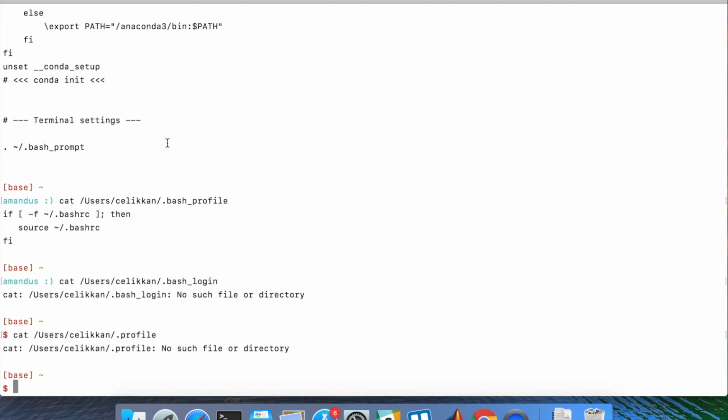So one is that the files under etc, the etc bash rc file and the etc profile file, hold the global settings. So these settings are valid for every user.